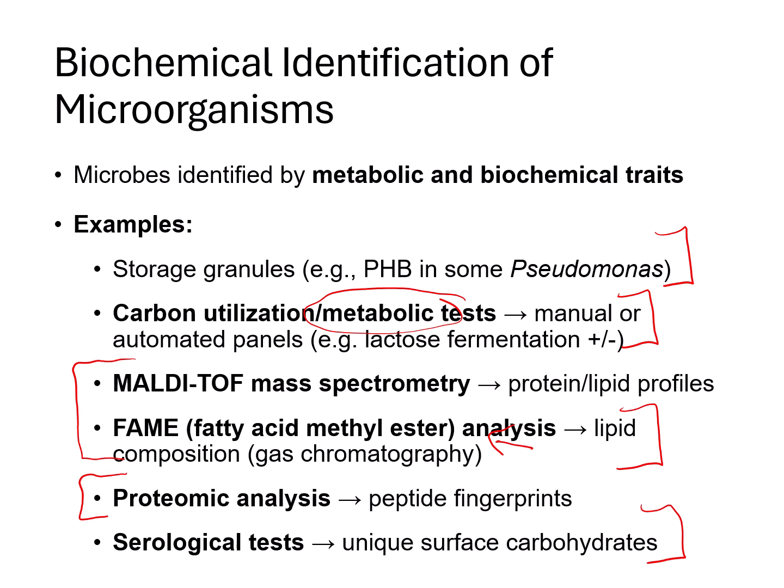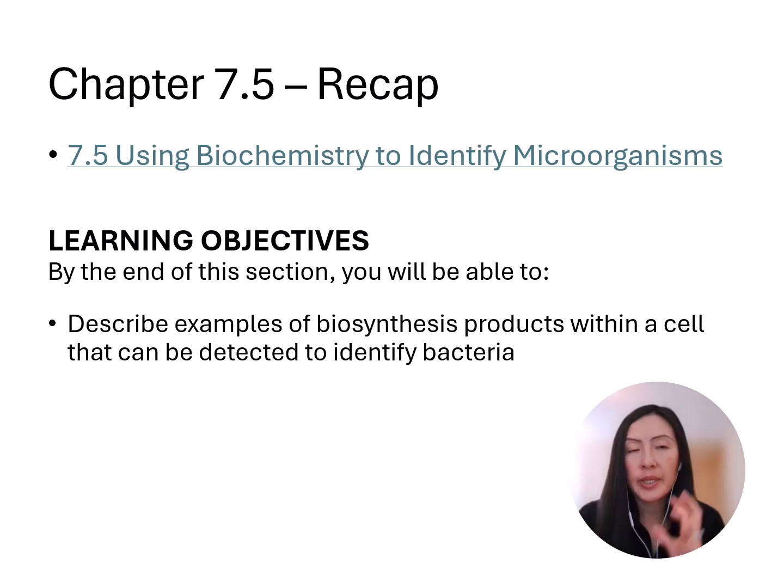So all of these methods let us pinpoint what microbes we have based on what they make or how they metabolize certain nutrients. Again, a lot of these you're going to learn in future classes, but some examples of biosynthesis products were things like that storage granule with the PHB, the poly-beta hydroxybutyrate, which is used for energy storage, and we can stain these to distinguish certain Pseudomonas species from others, because some accumulate PHB and others do not. We can use pigments. So in the lab soon, we're going to see that certain Pseudomonas bacteria produce fluorescent pigments, but others do not.